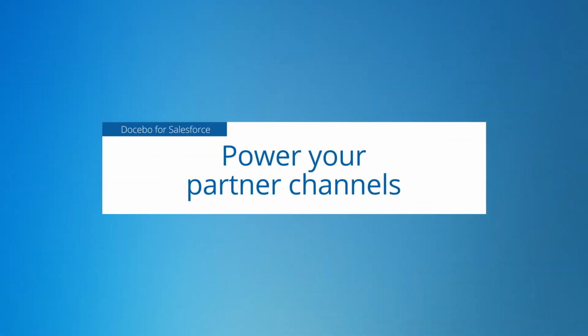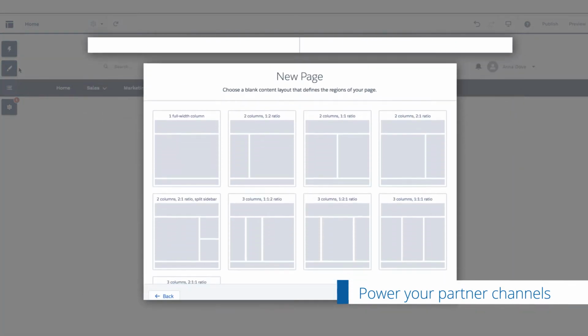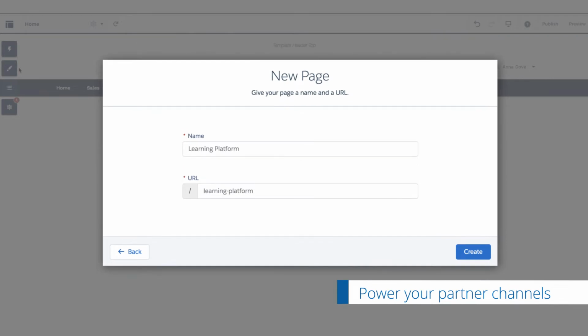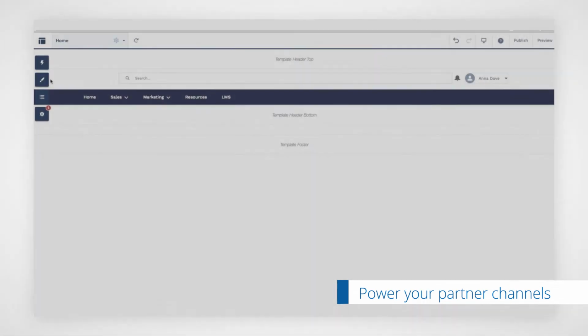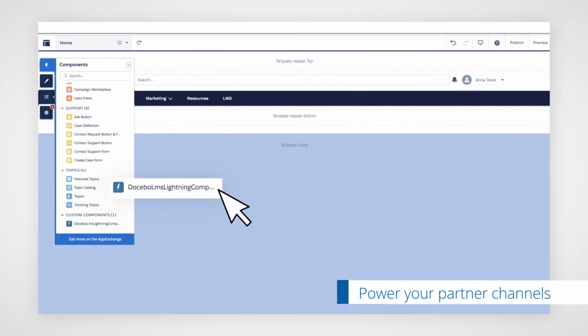Docebo for Salesforce includes support for the learning platform in Salesforce Lightning Communities, helping you to connect customers and partners with the latest information related to your business and product. Use communities to establish certification programs, promote informal learning to foster cooperation, plus use data from Docebo to create and populate Salesforce reports and dashboards.